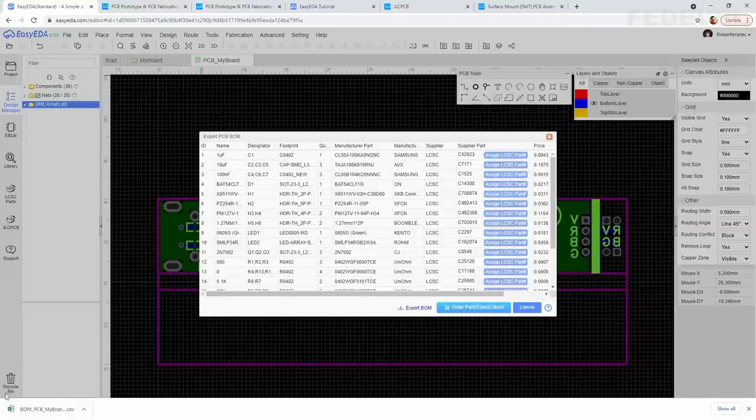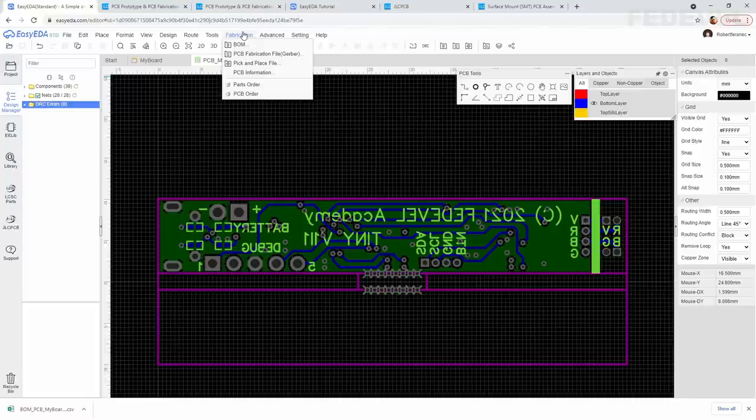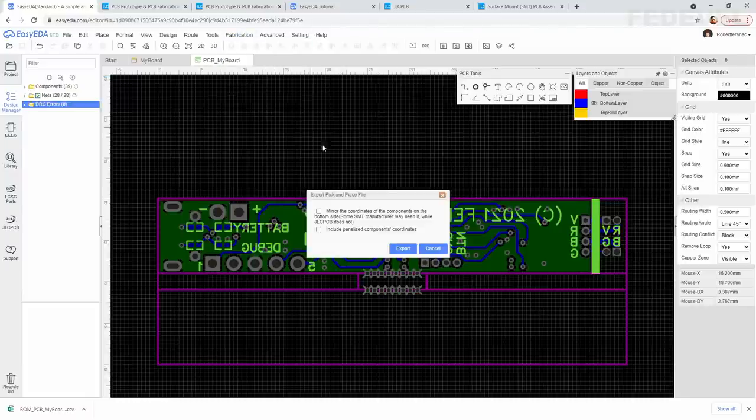You can see you downloaded this new file. Close this, click on fabrication and left click on pick and place file. Now we are not going to have any components fitted on the bottom, so we don't really care about this. And we don't want to fit components on the panelized PCB, so we are not going to check this.